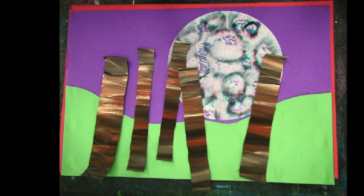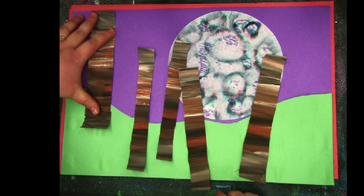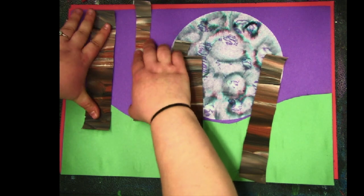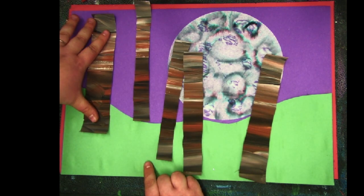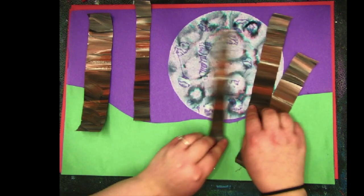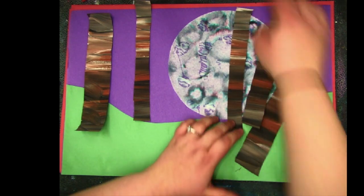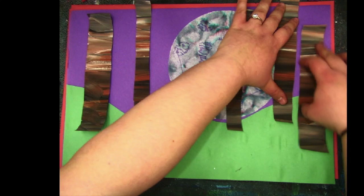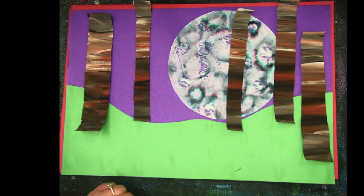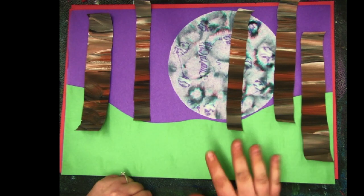Put that off to the side. Let me see where I want these to go. So I kind of want that one right there. Maybe I want this one going up a little higher. Maybe I want one in front of the moon, and maybe these are kind of off on the side. That's okay if you have some gaps, because we're going to be making leaves in those as well.